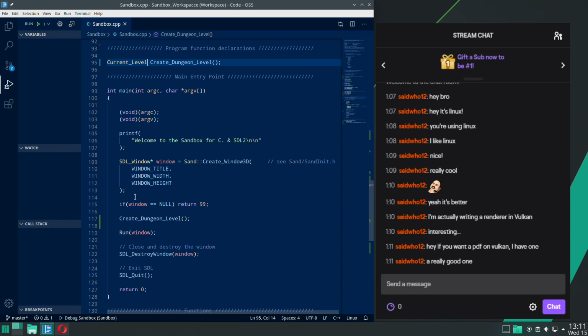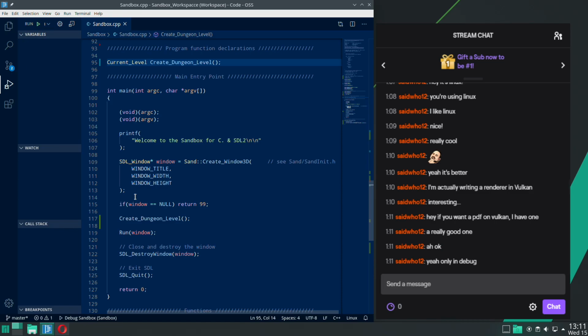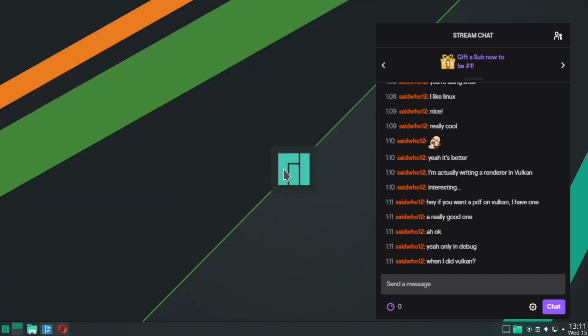The funny thing is, can I ask you a stupid question? Vulkan uses a layer system only in debug mode, to be able to catch errors. In Arch Linux, or on Linux, how did you get your layers? Because my layers don't work. I'll show you. I couldn't actually get it.